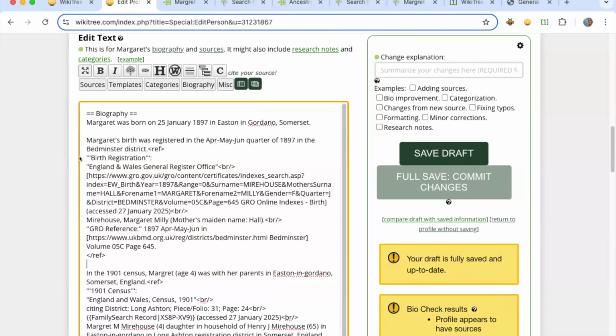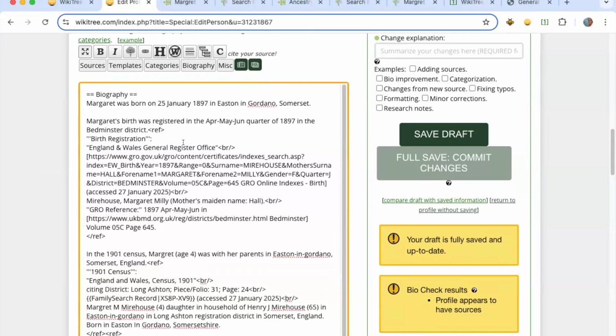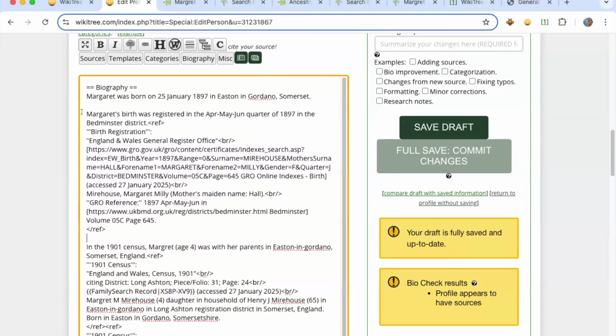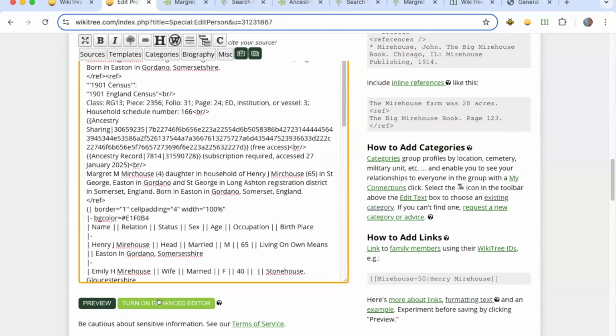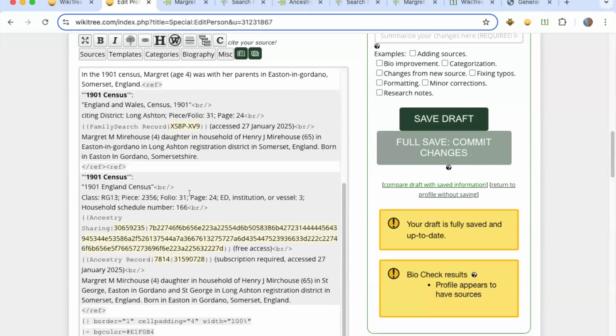It is confusing for people, I think, when they first look at this, because when you do a preview, all you're going to see is that, and all of this is markup. It's an inline citation that ends up getting moved to the end. What some people find easier is to turn on the enhanced editor, and that colors things in, so you can see everything that's in the ref is now gray, and it colors links differently. For some people, that makes this easier to edit. You can see where the beginning and end of the refs are easily.